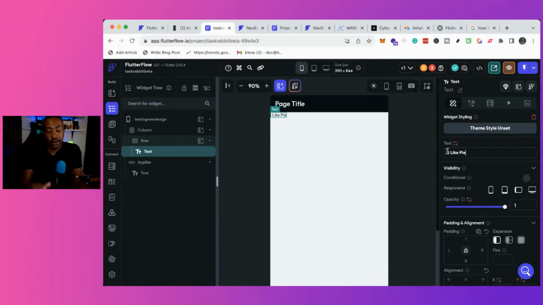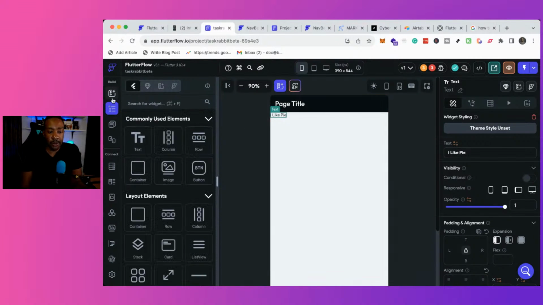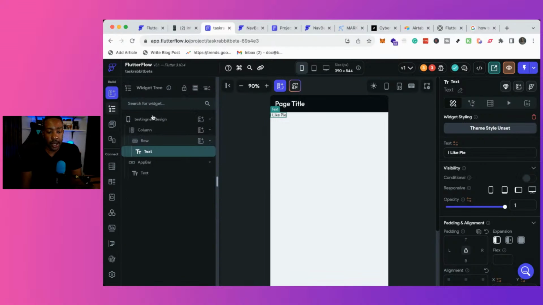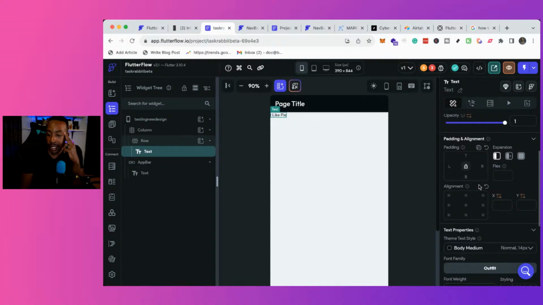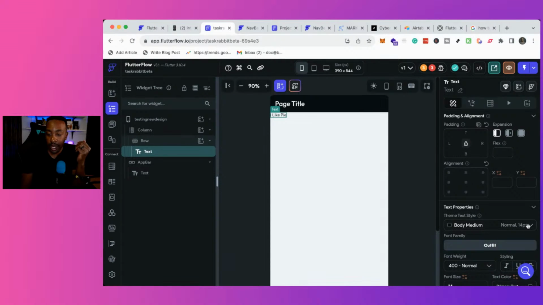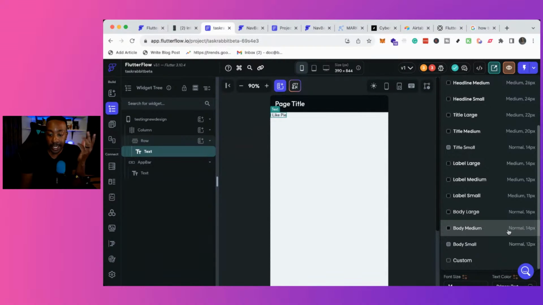So remember, you're working from left to right when you're building out visually with this application. I'm taking an element from the build section, I'm dropping it in. The widget will then show up, so it's mapping out how the page is structured. I see it in the middle, and then on the right-hand side, I can now give it more details. I can go with position. I can change the text or anything like that.